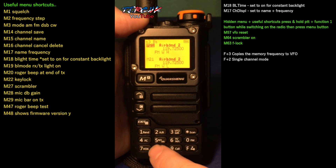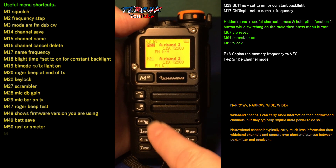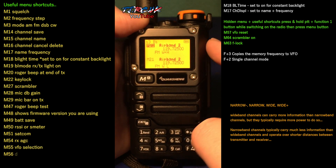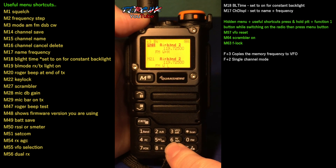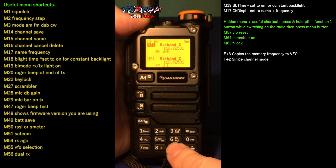This is where it changes. So 5 on here is for the wideband filter, the narrowband filter, narrowband minus, and wideband plus. It's real-time adjustment as you're receiving the signal, which is great. And number 9 is your frequency step, which you would normally have to go into the menu to use. If you hold 9, you'll see the frequency steps coming up and changing.